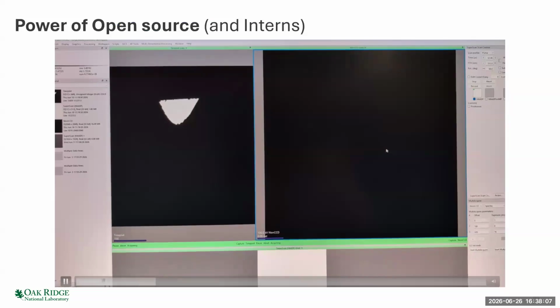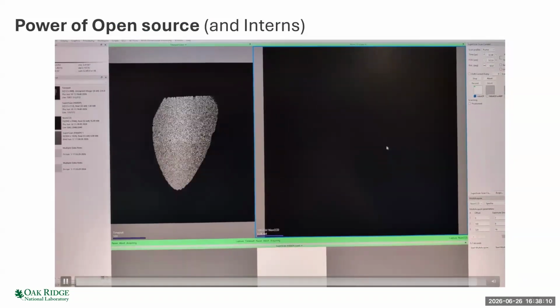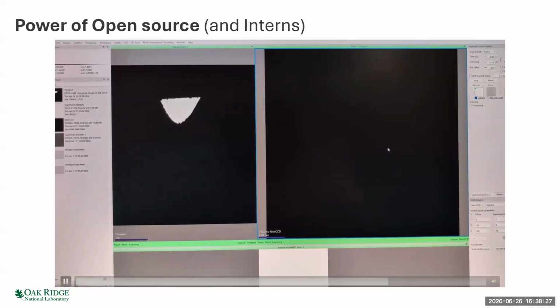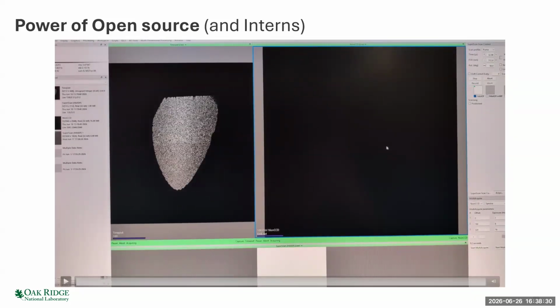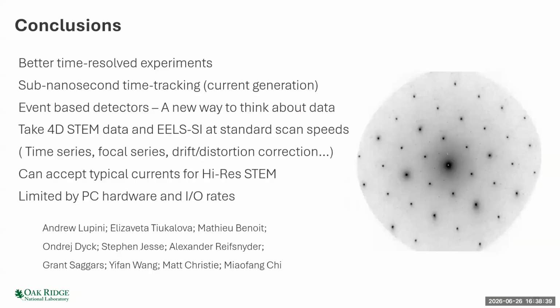Again, using the power of interns, you can write your own plugins because it's all open source. You can figure out how to do this. You don't actually have to get permission from the manufacturer or get special keys to be able to install a feature or be allowed to use part of your microscope. You can just take the source code and figure out how to add in a live display from your new detector, which you just got. So I would definitely suggest, if you're interested in this sort of open source microscope coding, that Nion Swift is a good resource.